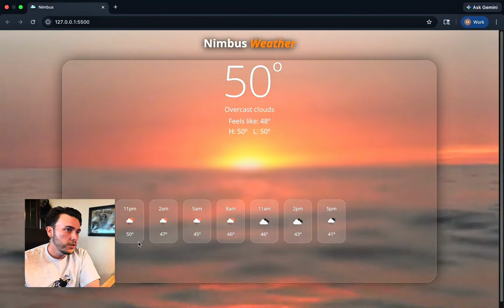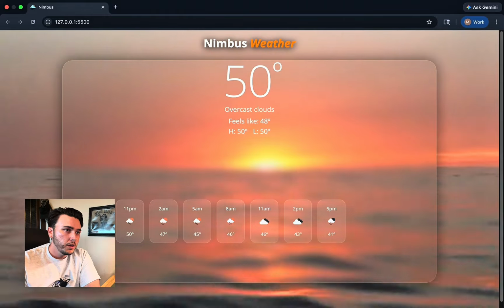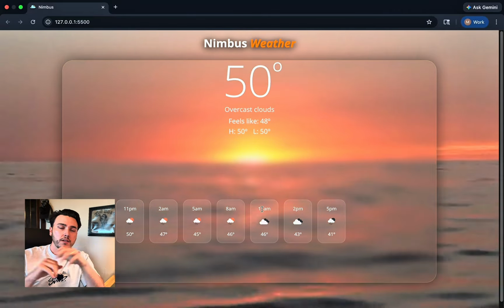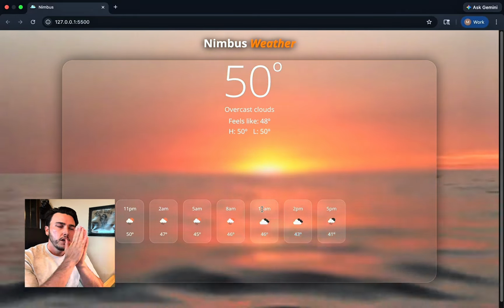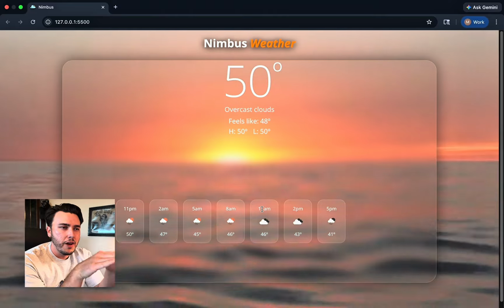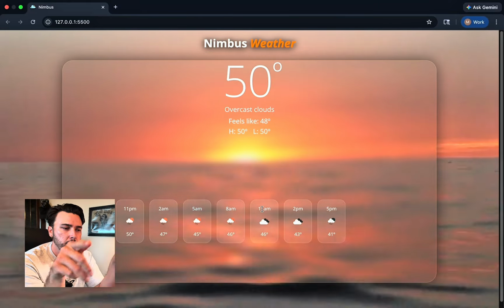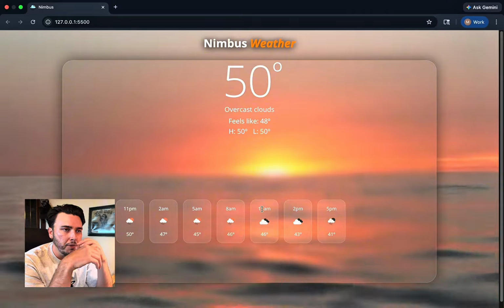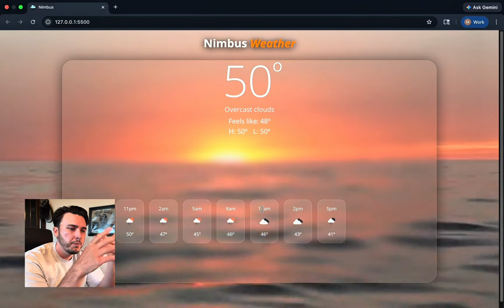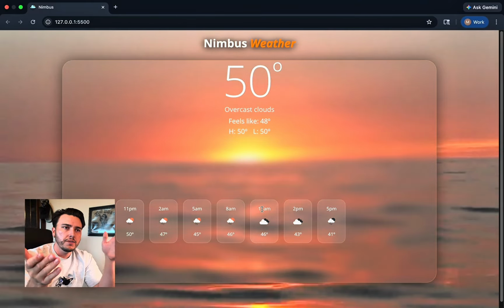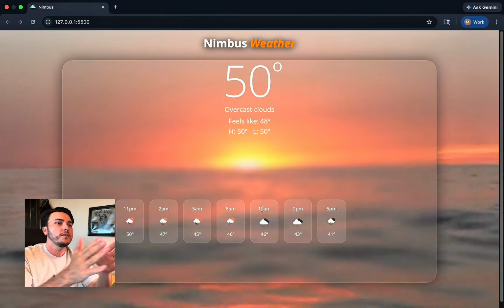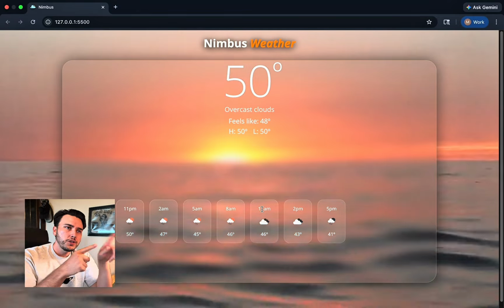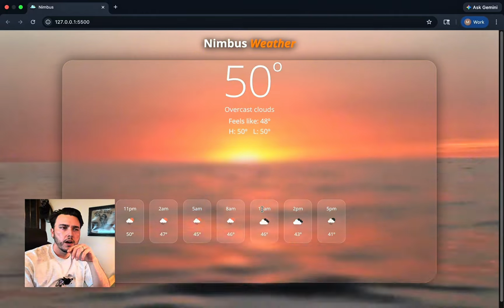Again, another limitation with the Open Weather API, we only get 3-hour increments. So this is supposed to be hourly, but we only get 3-hour increments. My thought is that I'm actually just going to add more data points. I've only grabbed 8 data points, the first 8 of the array, and map through them. But I'm going to probably put maybe 12, at least enough to make sure that on a desktop screen, it extends beyond the window so people know that you can swipe through and slide.